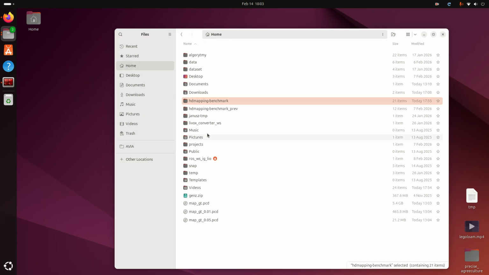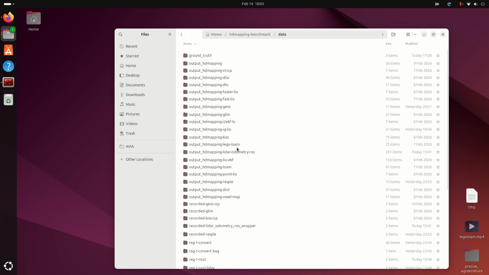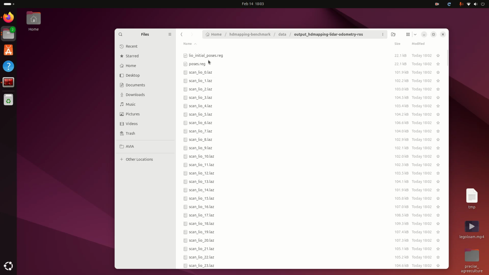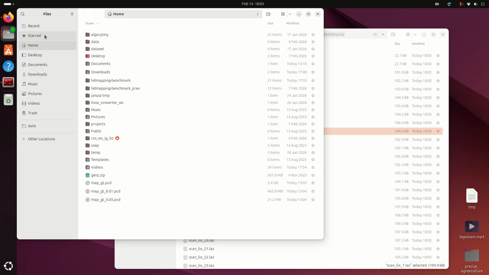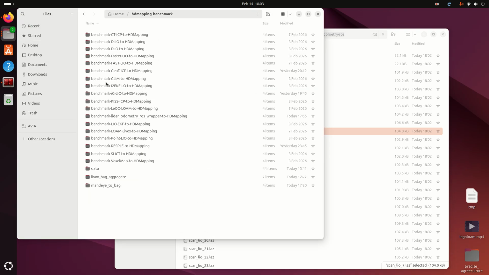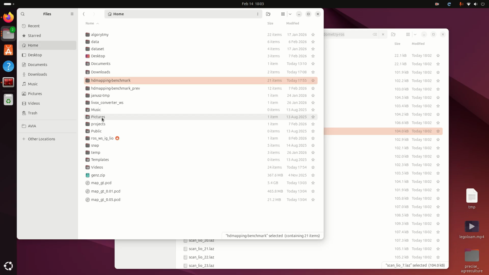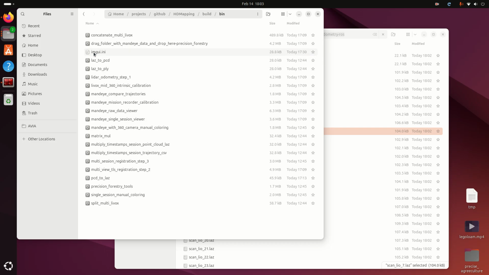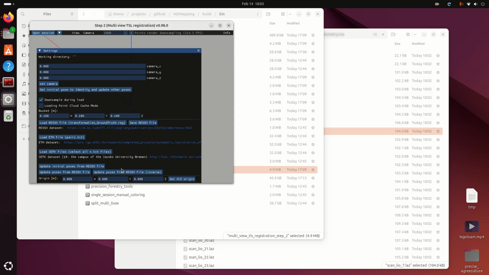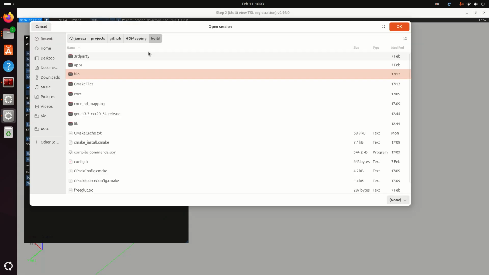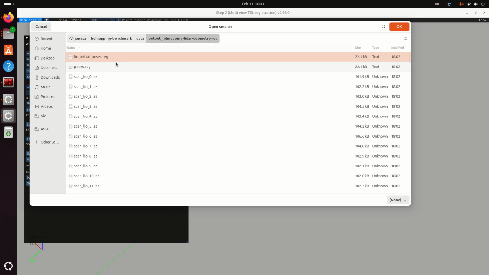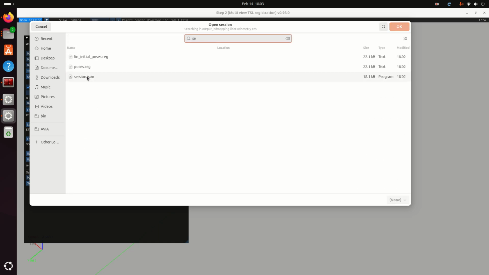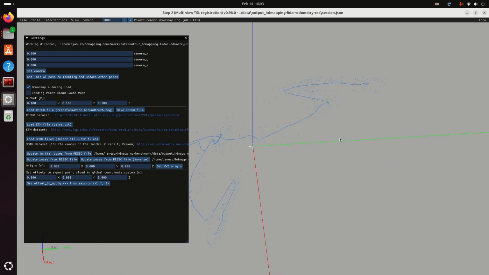Shortly speaking, the data is here, HDMapping lidar odometry ROS, and once we open our software, HDMapping from GitHub, step 2, multi-view TLS registration step 2, you can load this data. So you have this trajectory that we can use in our benchmark.